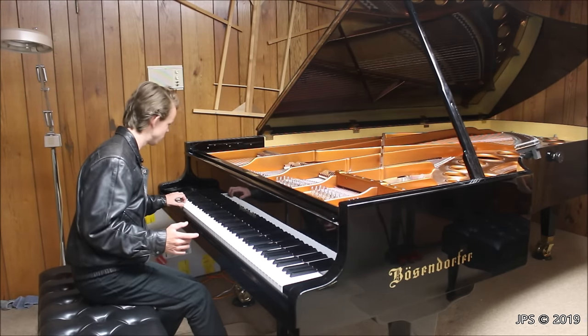I love the feel of the action on this Steinway. For my personal taste, I like it a little bit less than the action of the Fazioli, but there's nothing wrong with it, and it is an excellent action. The sound of the mid-range on the Steinway, like the range of that Bach piece and the range of the Clair de Lune, I think is amazing. But where I think the Steinway lacks is in the presence and the volume. I think it's a lot less than even the 290 and also the 308, and I think that the sound of the bass, while it is very good, is not quite as good as the sound of the bass on here or on the Imperial.